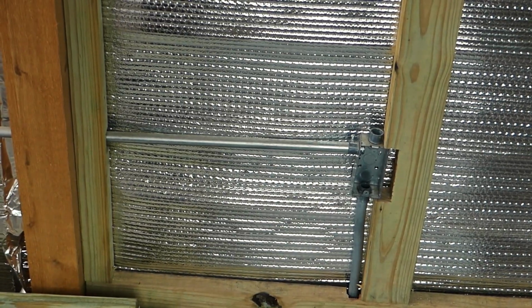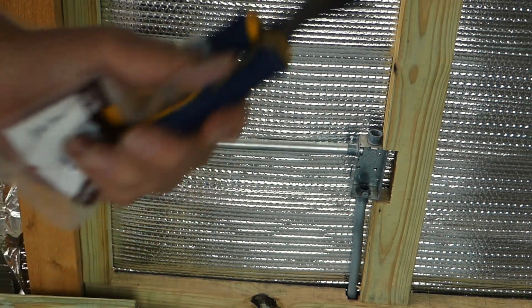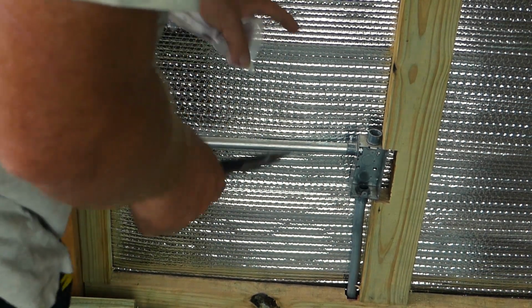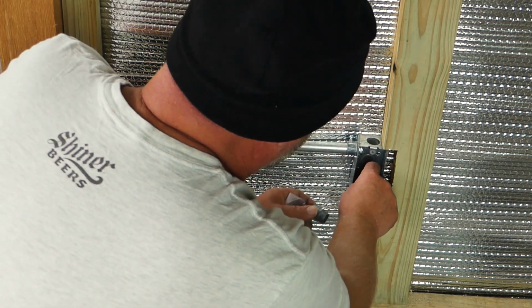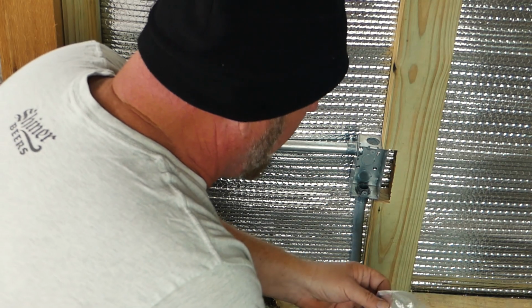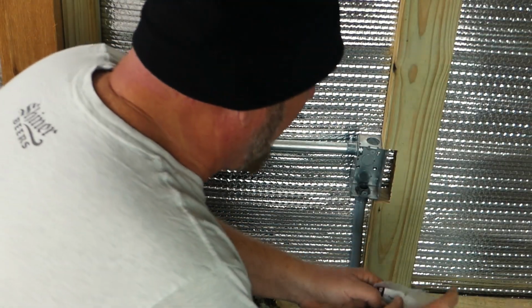Even though I'm off grid and the only permit I have to pull is a septic, I'm still doing my electric to code and just following it. It'd be weird to try to sell something later on. Originally this was going to be a light switch, but in another video I talked about how I've decided to not put in a light there, but you can't leave a knockout empty. They make these plugs that fill in, so just get yourself some of those. Don't leave holes in your boxes.